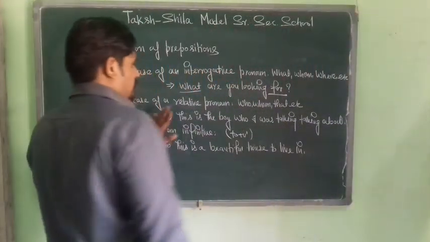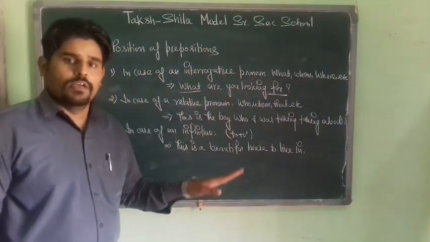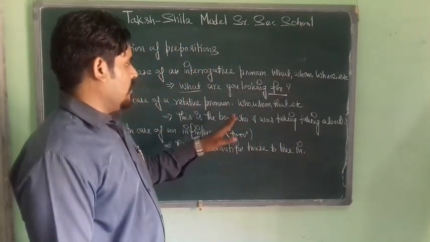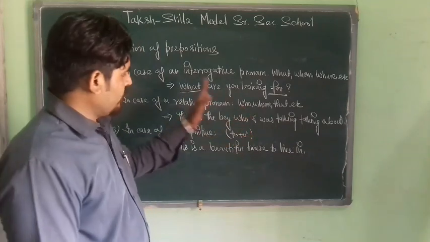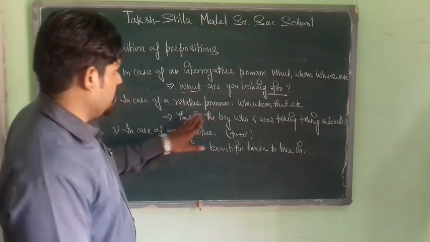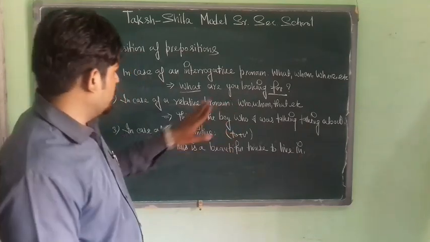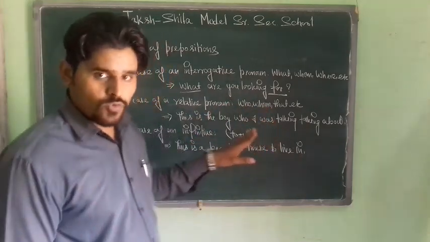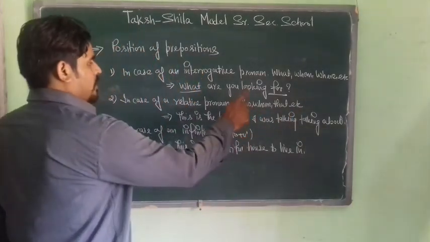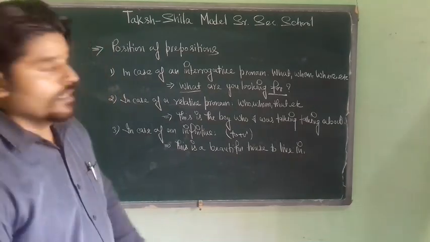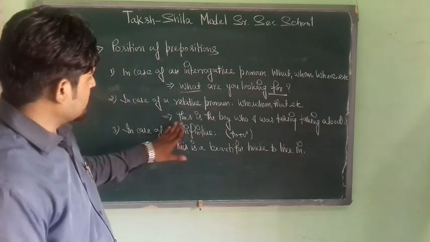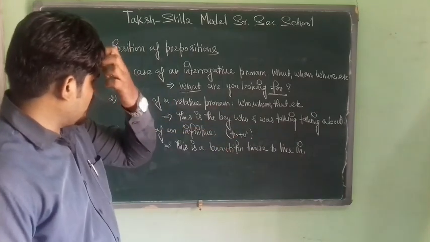In case of a relative pronoun: a relative pronoun is a word which is used in place of a noun, and it shows relation, and it stands for the noun which is called its antecedent. I'm not going to explain the relative pronoun here; I have just superficially told you about it. Relative pronouns are who, whom, which, that, and whose. There are 5 relative pronouns. I have written only 3 here. So let's read this sentence to understand this precisely.